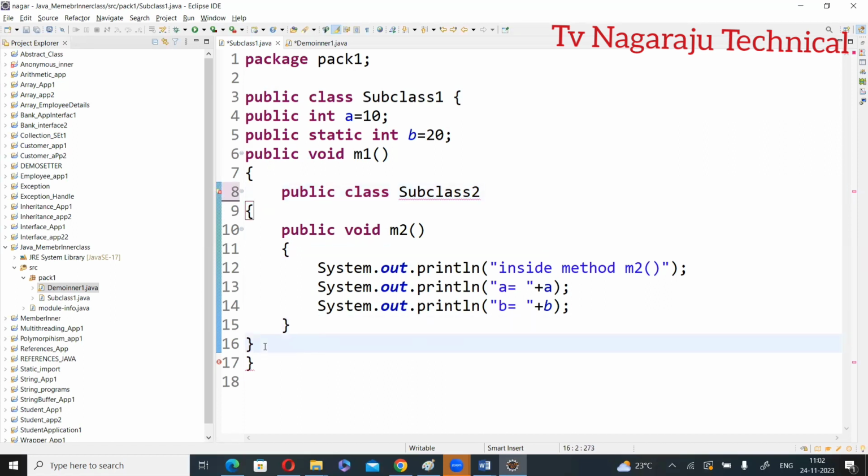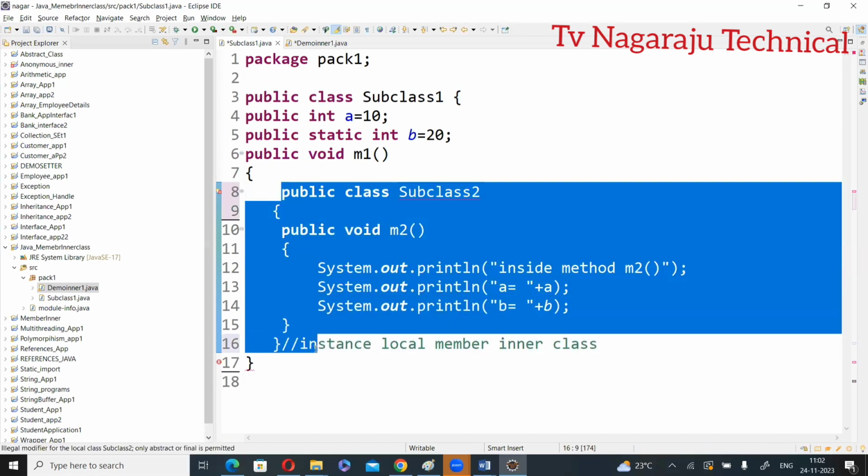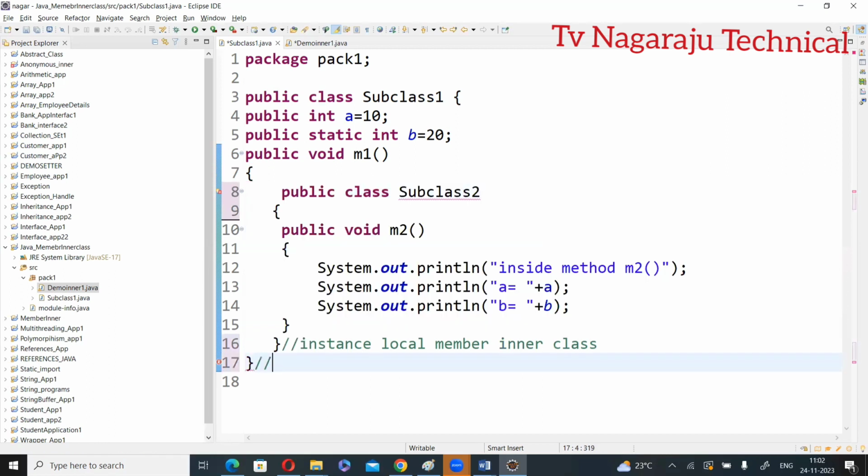My class is completed. Now, what is this class? Instance local member inner class. This is the class written inside the method M1, the outer class method M1.